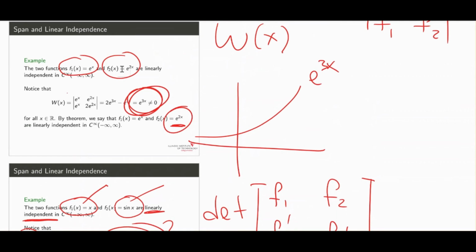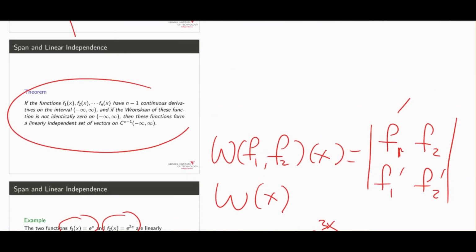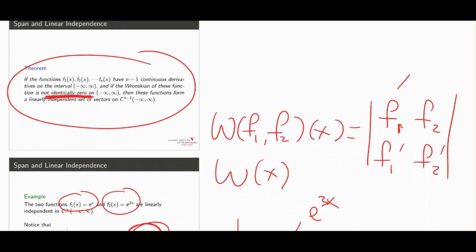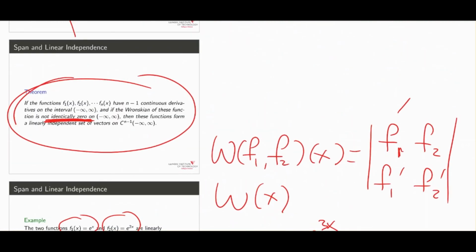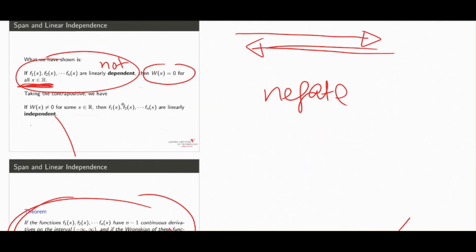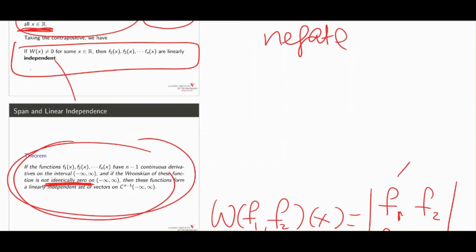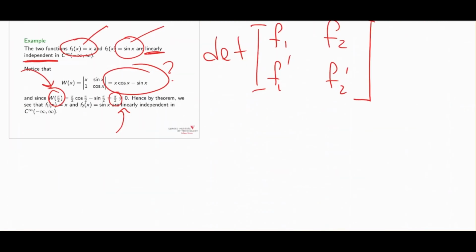So you use the Wronskian to show that those vectors are independent. If you manage to show that the determinant of the coefficient matrix, which is called the Wronskian, is not identically 0, and not identically 0 means that at some point it is not 0, then that's enough. If you don't like this version, you can just look at this version: Wronskian not equal to 0 for some x. That means the vectors here are linearly independent. That's the way you use the Wronskian.